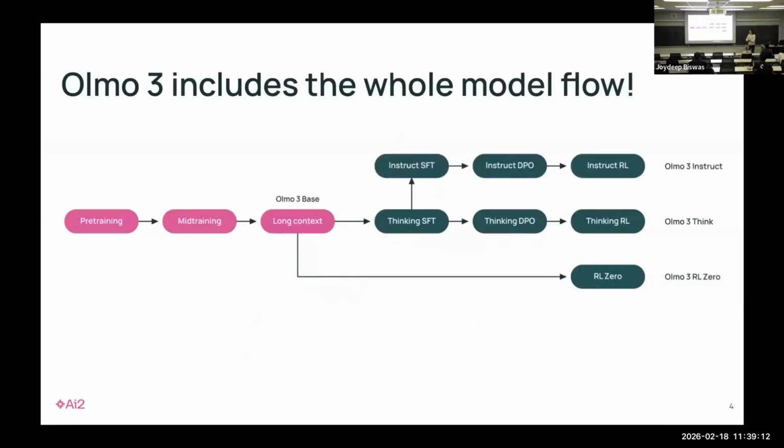But actually, with Olmo 3, what we discovered is that depending on the model you want to build, if you want to build a thinking model, Olmo 3 Think, if you want to build an instruction following model where you don't care about reasoning, but you just want it to do things really quickly, like write this email, depending on the type of model you want to build, the recipe that you use to develop it actually changes. So we're no longer thinking about it as, oh, you have to go through pre-training, mid-training, long context. These are just stages of development.